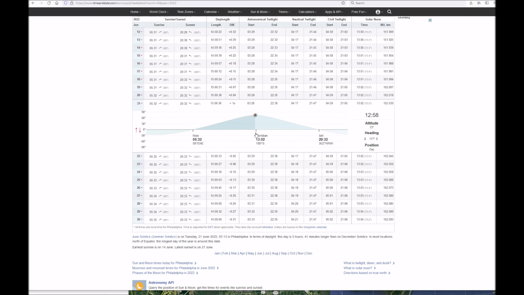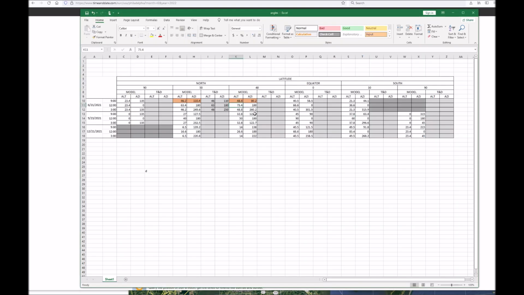That gives us 73 degrees at 13:02, and at 10:02, 49 degrees. So we have altitude, 40 north latitude, 49, 73, and 49.